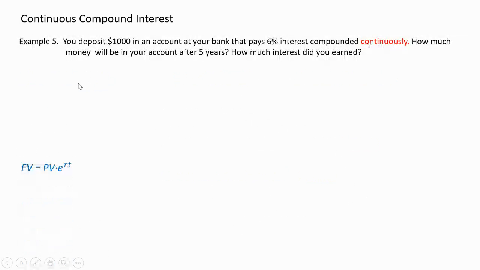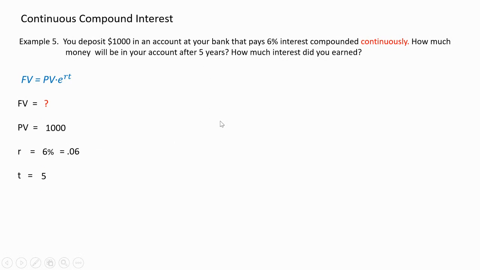Okay, now continuous compound interest. Remember that I mentioned, guys, that if it's compounded continuously, it's going to be a different formula. And here's my scenario. This is the same scenario as the previous problem, but the only difference is the compounding period. So again, this is a totally different formula. So we're looking for the future value in 5 years. The present value is the same, 1,000. The interest rate will be 6%, which will be 0.06, and the time is 5 years, right? But it's compounded continuously.